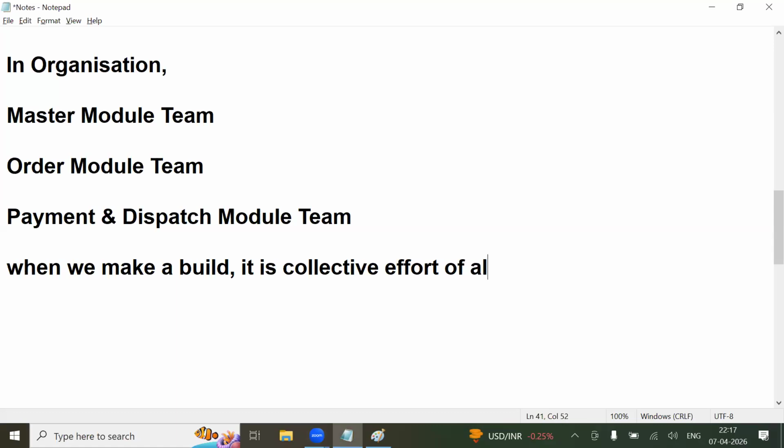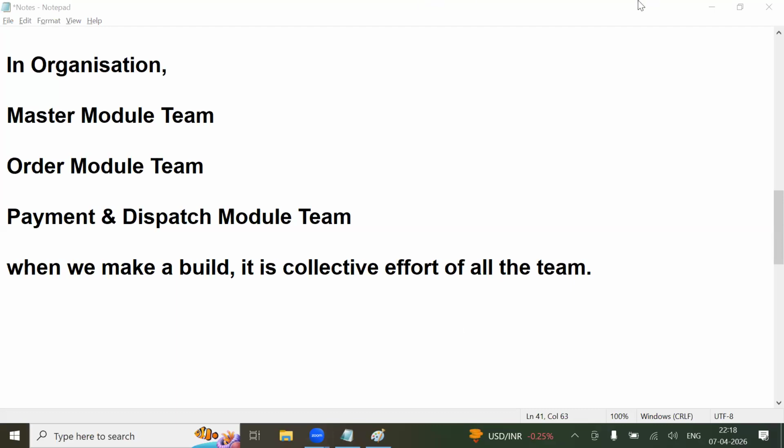Yes. If one team fails, the entire project will fail. Clear? So this is the biggest disadvantage of monolithic architecture for big, enterprise-based projects. What is the first disadvantage of monolithic? Having everything in a single deployable unit.